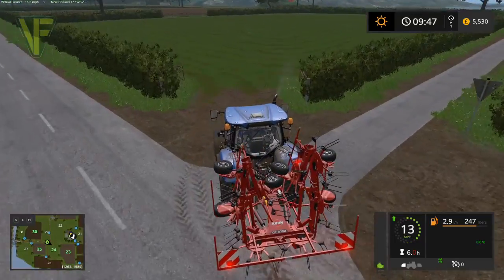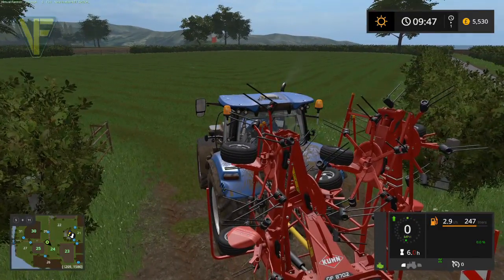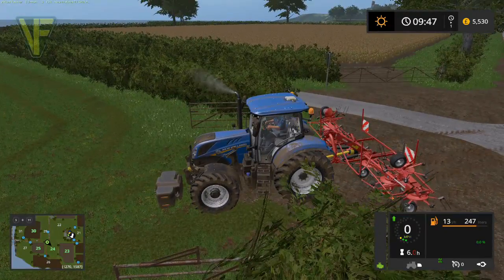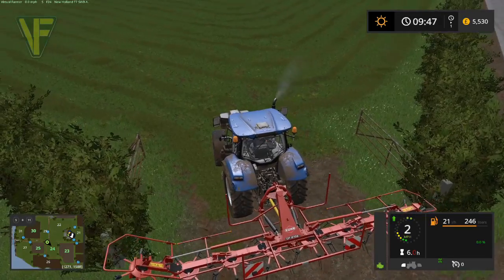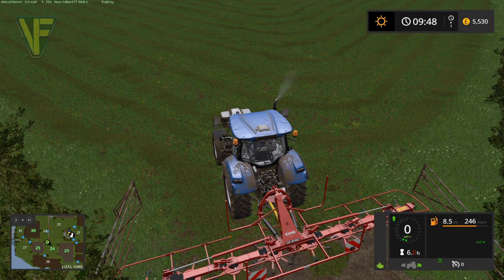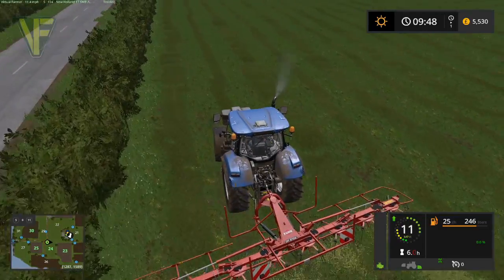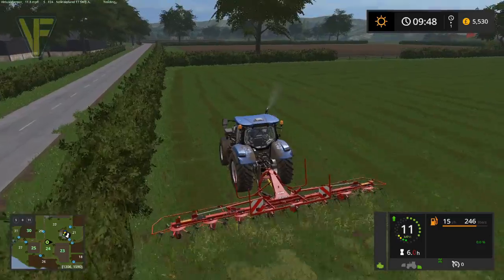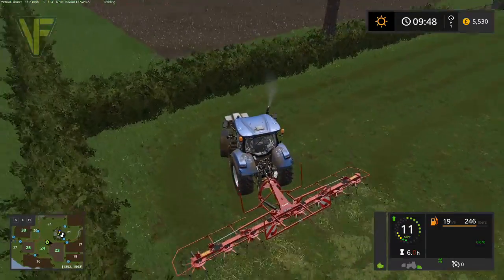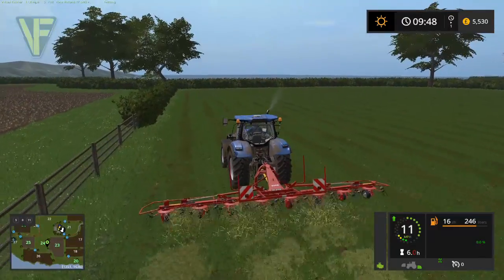Right, I've got the tether here. This is the GF8702, again from the Coon Pack. I'm hoping I can fold it out in this gateway. Just. There we go. It's quite wide, this. Should create and sort the hay out fairly quickly, I think. It is quite a bit wider than our mower setup was.